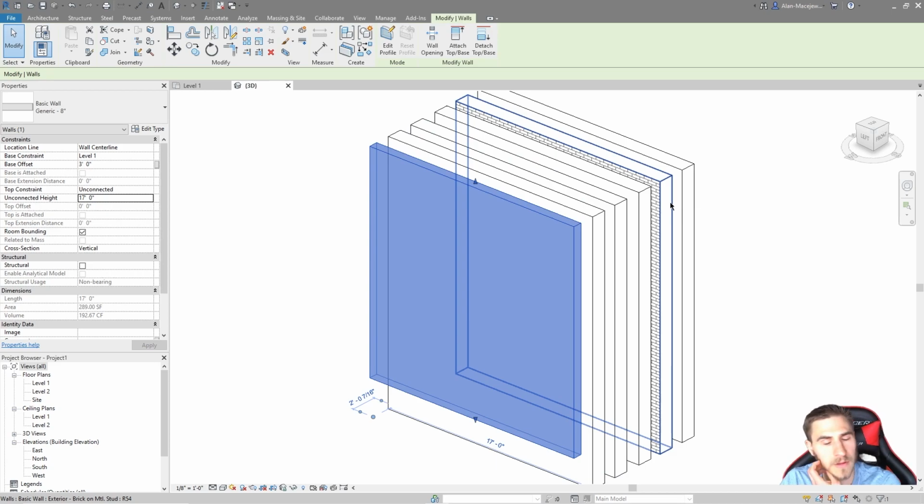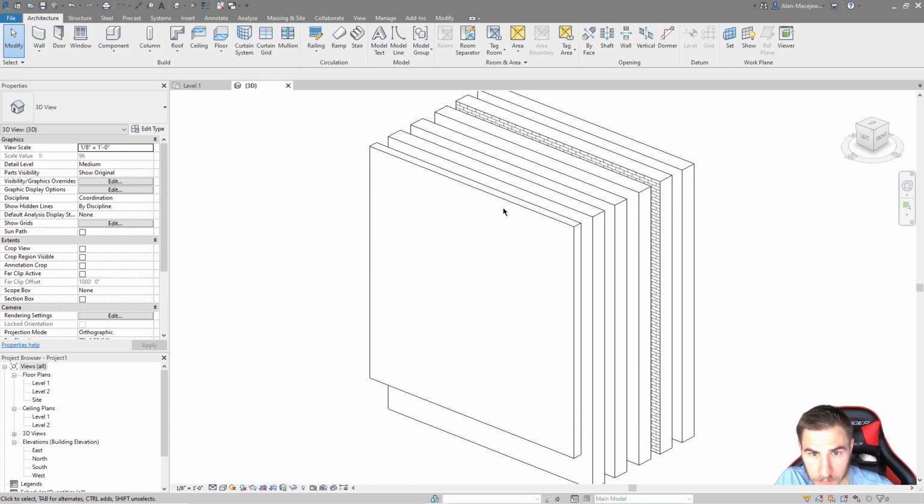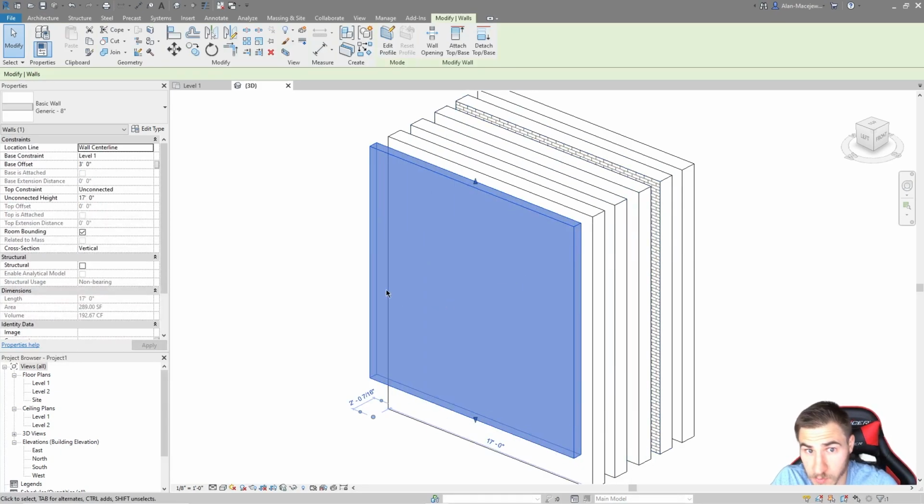It looks great. Well, this is not proper modeling. While it looks proper and it looks fine, and it looks like it should, maybe, this is not proper modeling. And by proper modeling, I mean this wall, you could say that it's floating in space because it is. It's 3 feet above the ground, and whether you have a floor there or not, it would be considered floating because we haven't tied that down to a constraint.